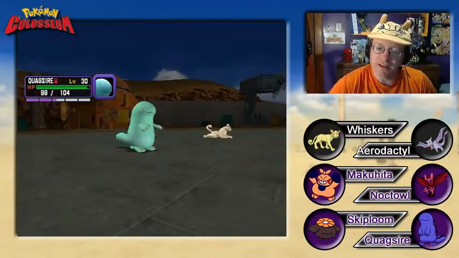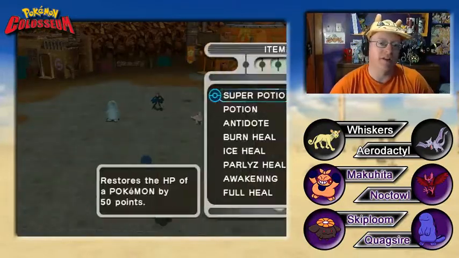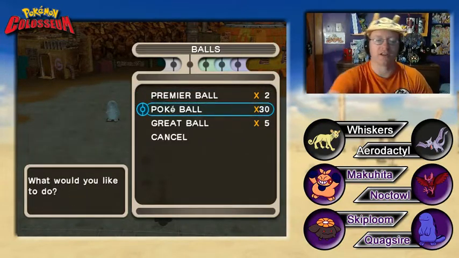Well, I guess I'll Feint Attack again. A critical probably would take it down, but I'm going to throw a Pokeball right now. I think this one's kind of hard to catch, though. Can we move you up? How do we move you? Whatever, I'll do it later.